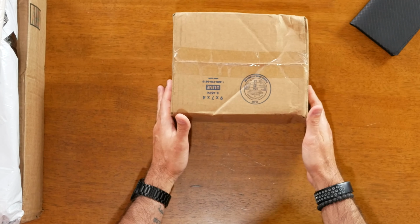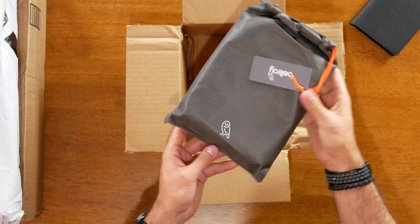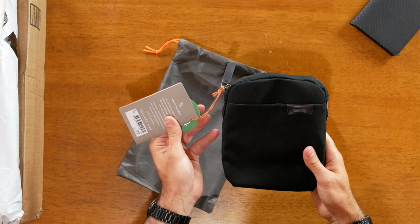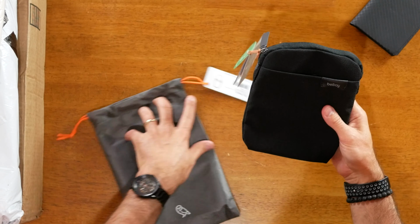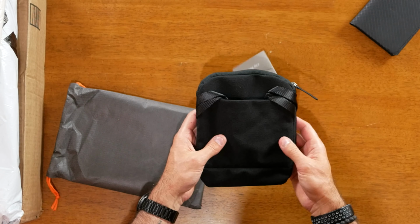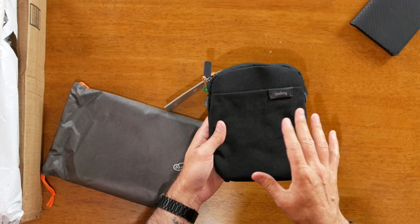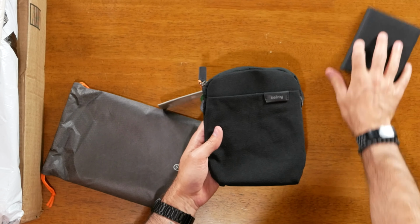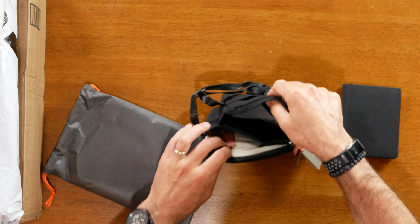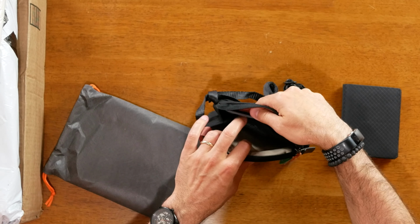Let's open this one up from Bellroy. I like how Bellroy puts their bags in bags. All right. So this is the City Pouch. Black, obviously. And I got this for when I'm traveling and I want just a small bag to keep my passport and other things in. Interesting.